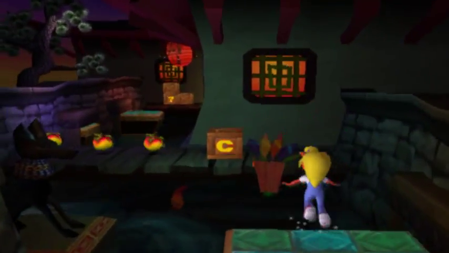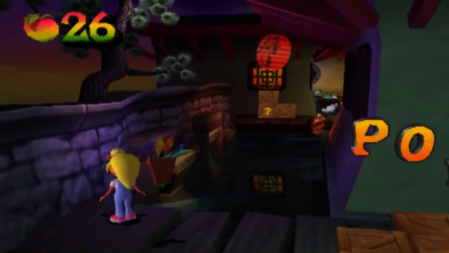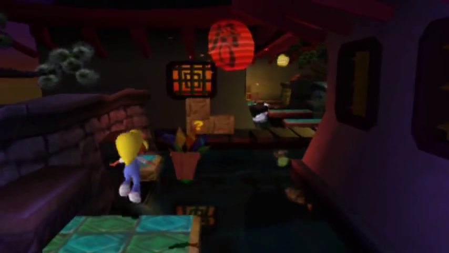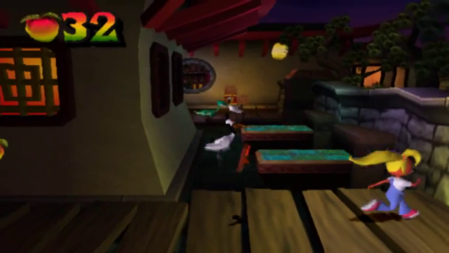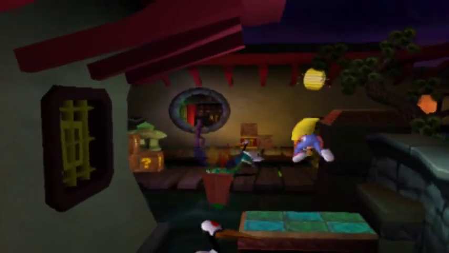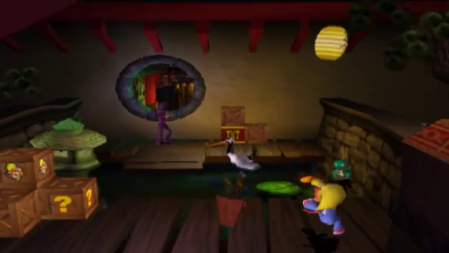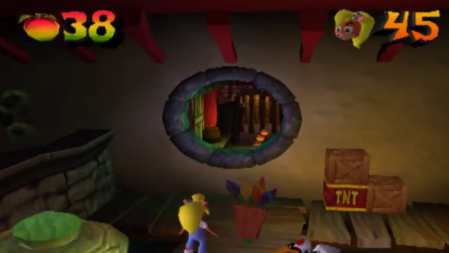This is the first time you actually get to play as Coco herself, and I would be lying if I said it was a highlight of the game or anything like that, because playing as Coco is a massive step down from playing as Crash, and already in this game Crash is a lot worse to play as than he was in the original Crash Bandicoot game.